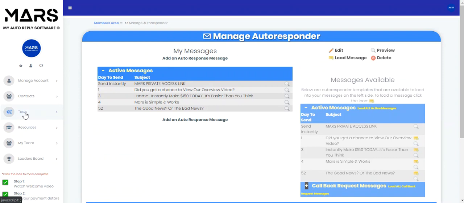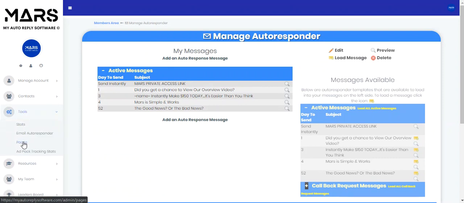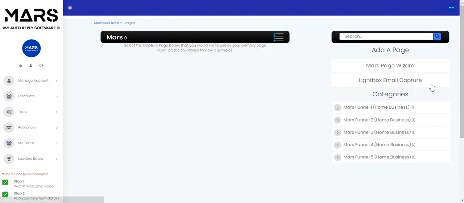And next we're going to go to pages. Now this is where you access your Mars pages. We have different funnels. This is the product here, which is the capture page builder. A lot of people pay different amounts for their capture page system or funnel creators. So on the low end, I know my other system I have is like $17.95 a month, and then there's other systems that are $49 a month, and then some systems are as much as $99 a month.